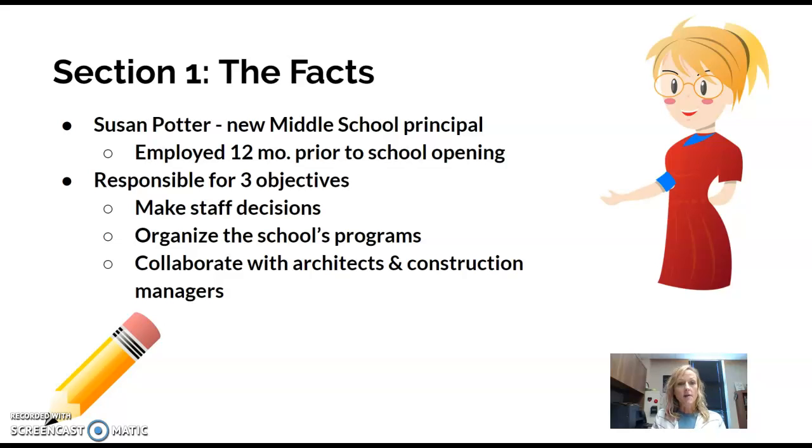The next objective was to organize the school's programs, which included determining the scope of the curriculum, what extracurricular activities and programs needed to happen, and what instructional approaches she wanted to bring in. And this is where the development of the vision statement is created. Then she also had an objective of collaborating with architects and construction managers, attending progress meetings and being involved in the equipment and furniture acquisitions, what is needed in the new middle school.